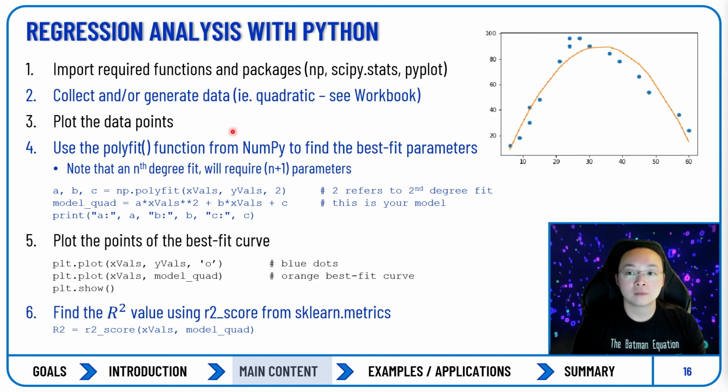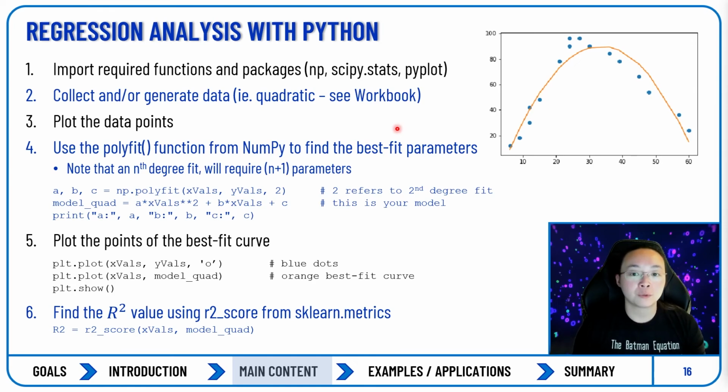After this step, if we didn't have Python, we'd have to graph this manually and then determine all of the best fit parameters to model this curve. Otherwise, we can simply take a look at the blue dots and figure out what kind of curve to use, whether it's a linear curve or a quadratic curve or something of higher order.